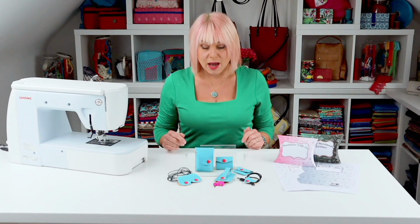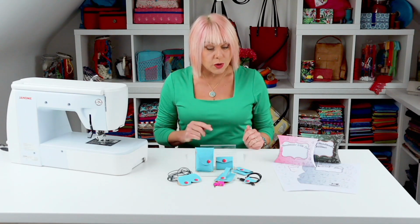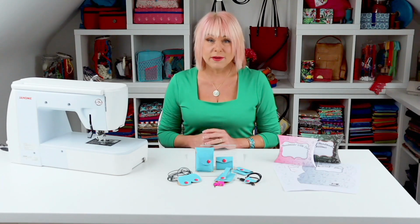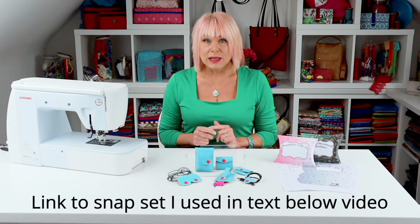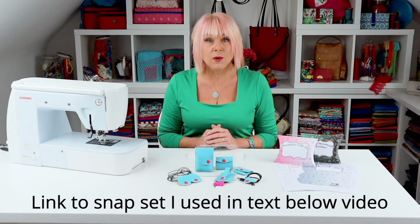I also use plastic snaps in a lot of these projects, in fact, all of them. So hopefully you've got some plastic snaps in your armoury. If you haven't, then the sets are widely available on Amazon and eBay and you can buy them quite cheaply.